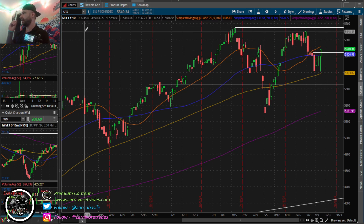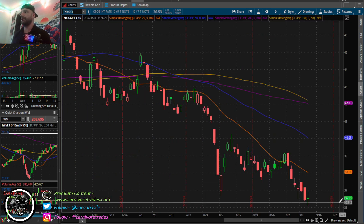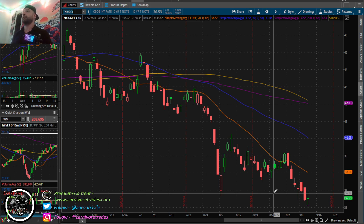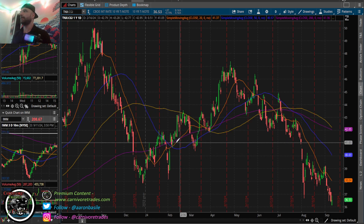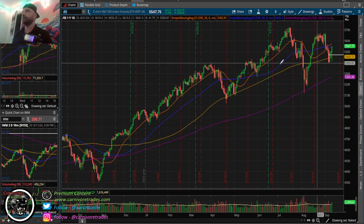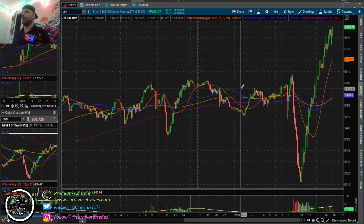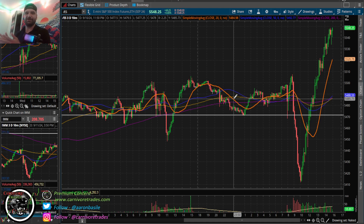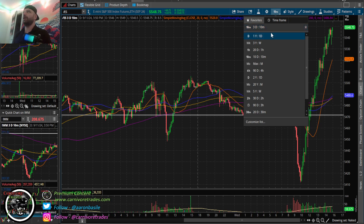CPI came in just a little bit hotter than expected - just barely. That did move the bond market. I still think the market is off-sides here. Yields are closing up 7 cents on the TNX. It looks a little bottom-heavy and the market doesn't seem ready or expecting that yields could go the other way. Yes, yields inching up and inflation ticking up is bad, but in the near term it can be seen as the economy not collapsing, which is what the market really cares about right now.